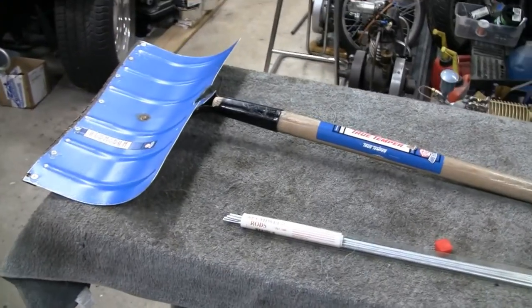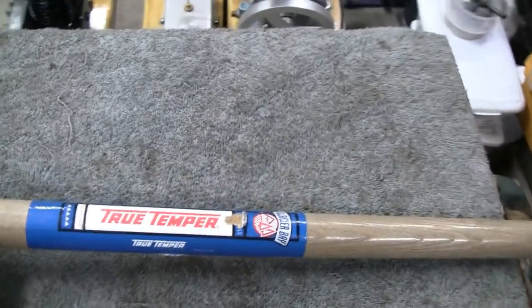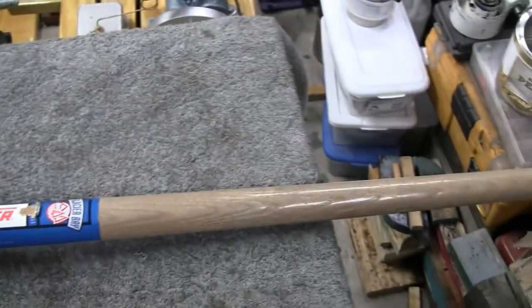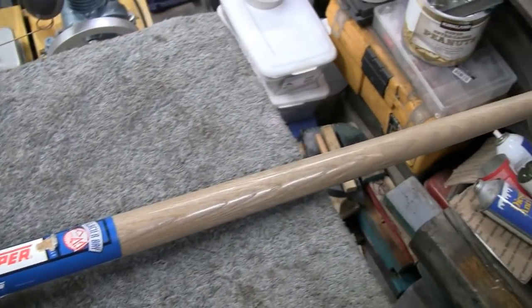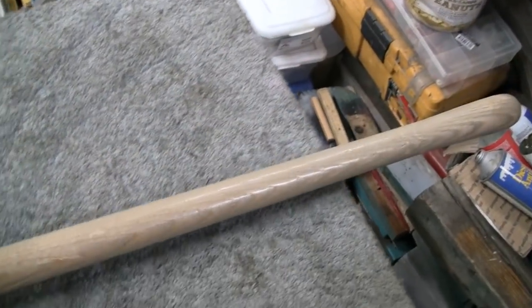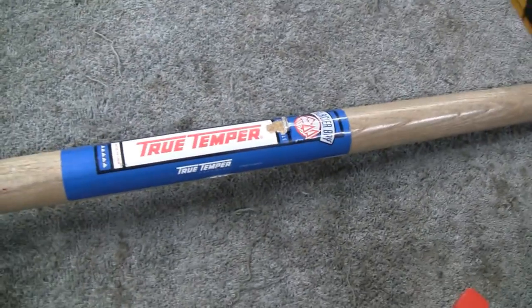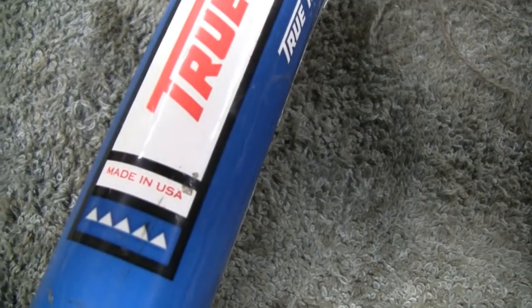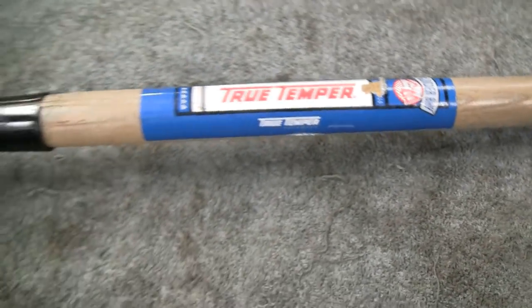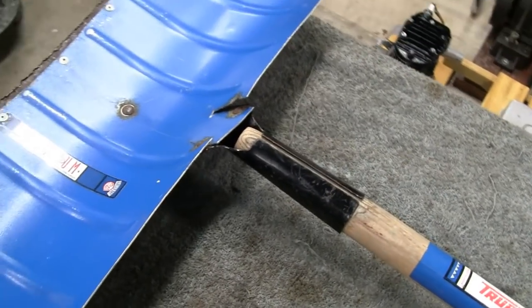Alright, something a little different here today. Got this old shovel here. It doesn't look that old, but actually it's 40 years old. You can tell by the handle, the wood's kind of faded out and blonde. But it's a true temper, and it was made in the USA. And it's a lightweight shovel, and Road Queen uses it.